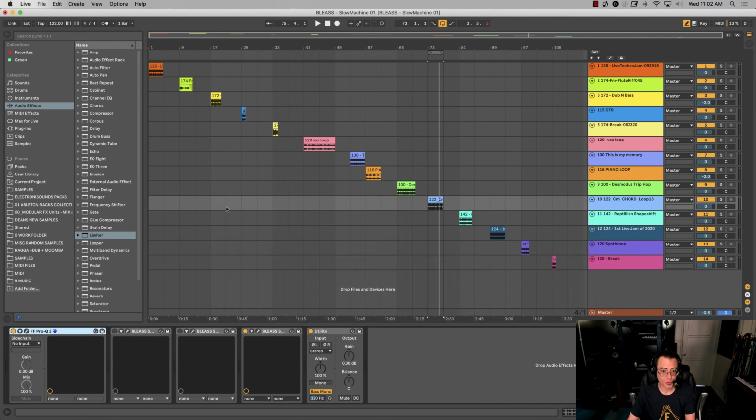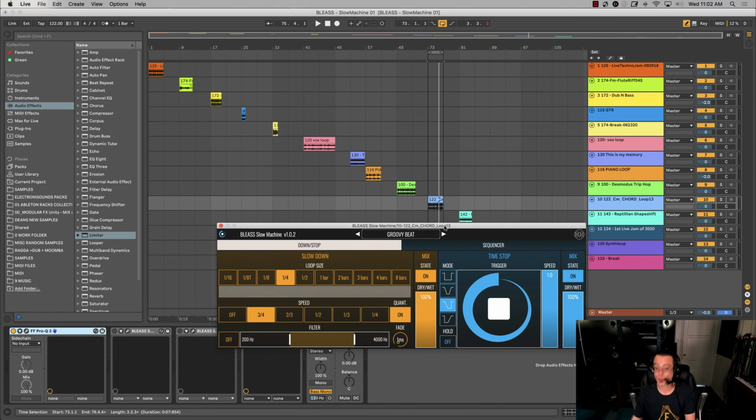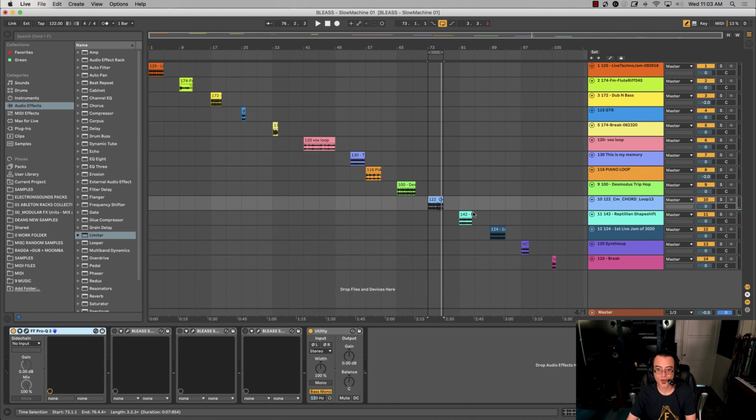All right, let's check out one more preset on that particular sound. I believe it's the Groovy Beat preset. Yeah, this one really just seems to do a lot to whatever you put it on. Again, we're sort of slowing it down and just giving it a different vibe entirely. Here's the original. And the affected version. Super chilled.